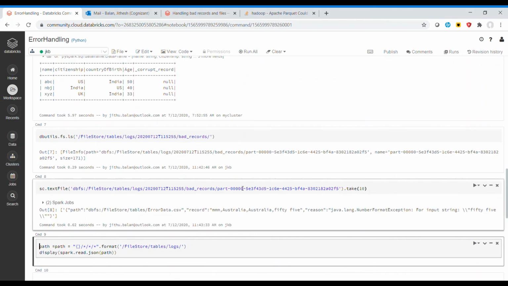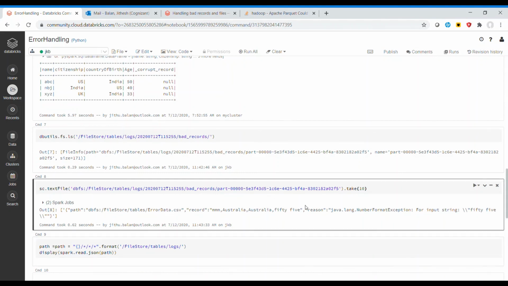So you can see the reason is java.lang number format exception for input string 55, because 55 is an integer value that it is expecting, but we have provided string value.